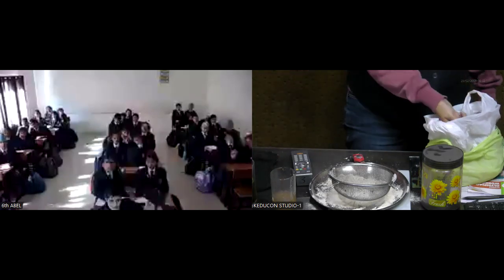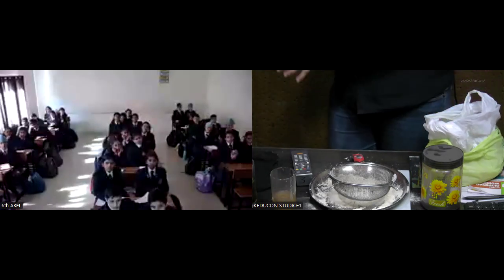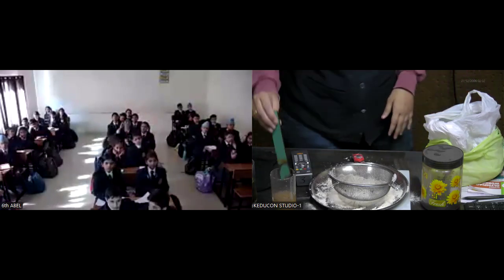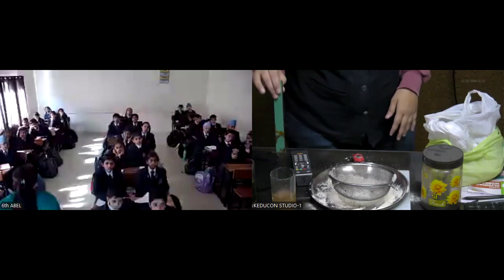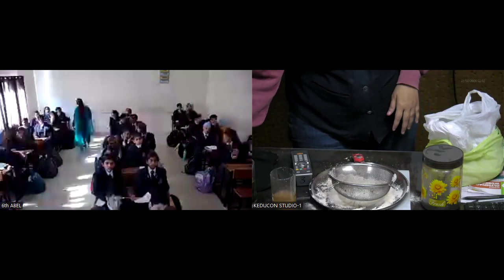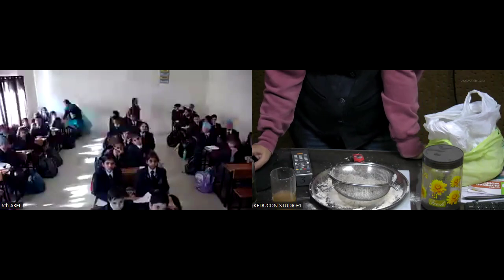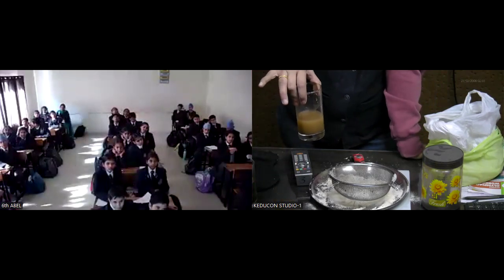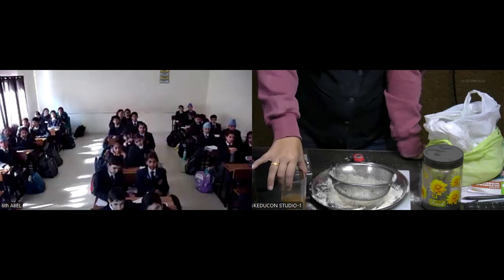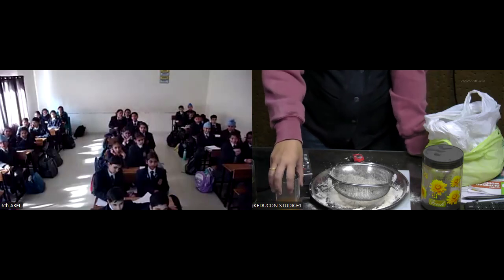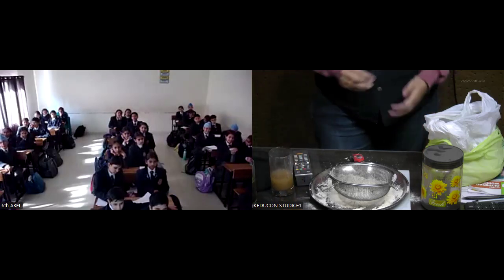Now here you can see it is pretty dissolved in this. Yes, it is pretty dissolved in this. I'm stirring it also so that it can mix thoroughly. You can see that. Okay, I have mixed it. So now we are going to leave it as such without disturbing this. It will remain like this, and after some time you will notice that water and sand form two separate layers. Okay, after some time you will notice this.